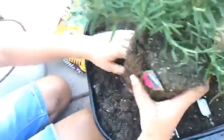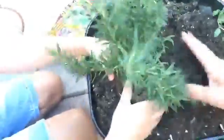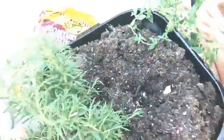Get on. Great. Cameron, you want to dig a little bit more of a hole in there. The thing is, we do want to get our roots kind of covered. Perfect. And then we can mound the soil back up. So grab another handful. And we're going to mound that. Let's get the oregano in there. I'm going to try and get this caterpillar off. And then Cameron, we're going to get the thyme.